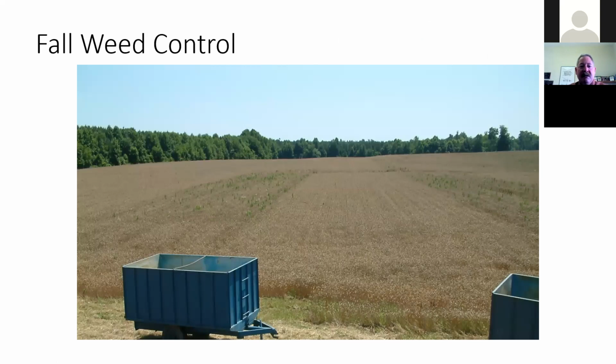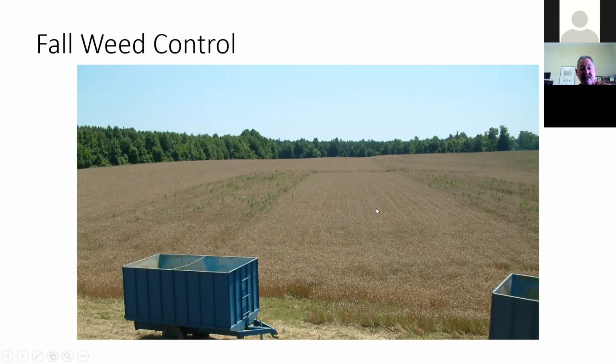I wanted to talk just a minute about fall weed control, with a photo here. I've told people many times over the years that when I first started here, my predecessor, Dan Brand, told me that weed control in wheat was like football. It's a fall sport. And this is a great example of that. This is a picture from Southampton County a number of years ago. This was a plot where we were controlling annual bluegrass in the wheat with Osprey. What you're seeing there is a treated strip, an untreated strip, and another treated strip in the middle.